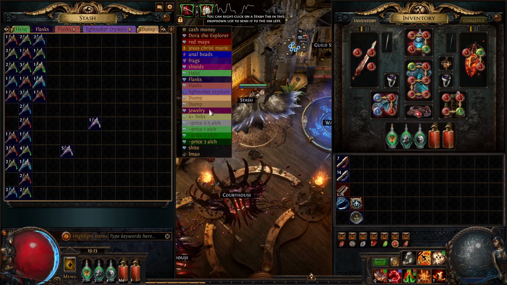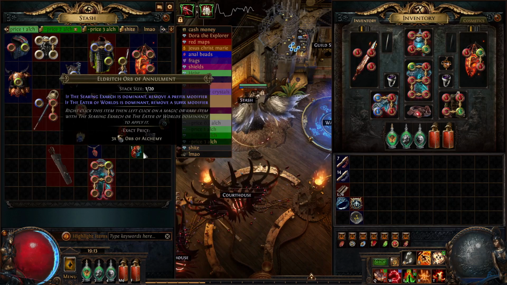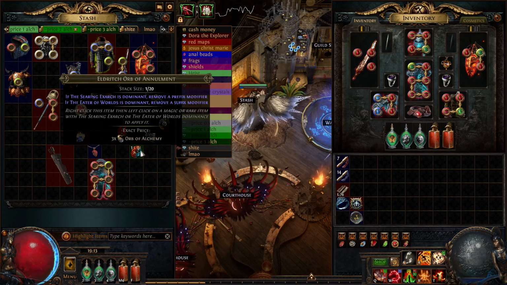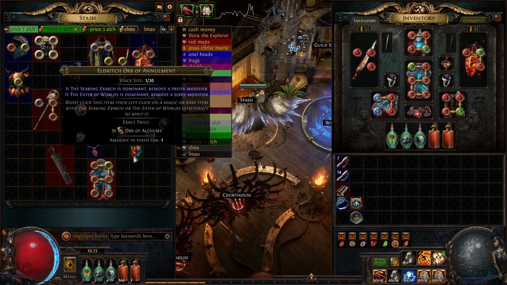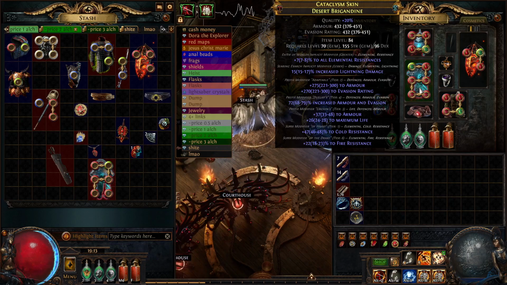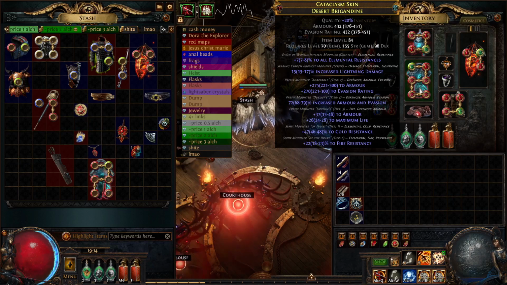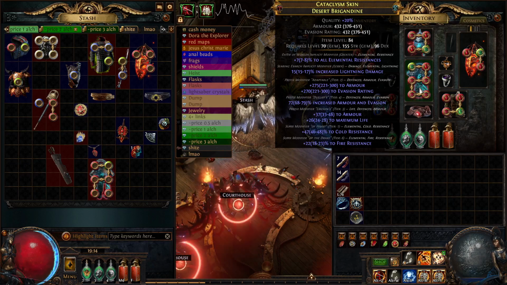Flash dump tabs, tattoo dump tabs, and all the stuff that costs a bit more. We do have an Eldritch... We have an annulment orb here, which I could use to try to get the hybrid. It's like a 1 in 3 to get the hybrid off.